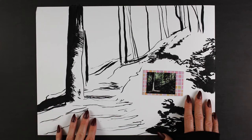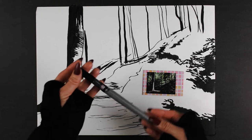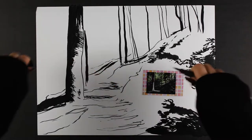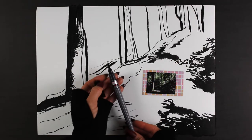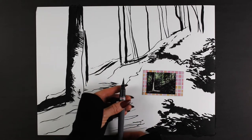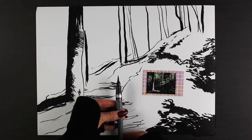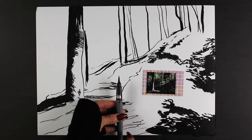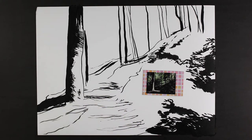I highly suggest this pen — please go out and buy it because it will change your art. I love this thing. I have so many refills of this Pentel brush pen. It doesn't get better than this. Now if I could find an eyeliner brush that's also like this, I'd be a very happy girl. Pentel, if you'd like to get into makeup, can I have this in an eyeliner too please? Thank you very much.